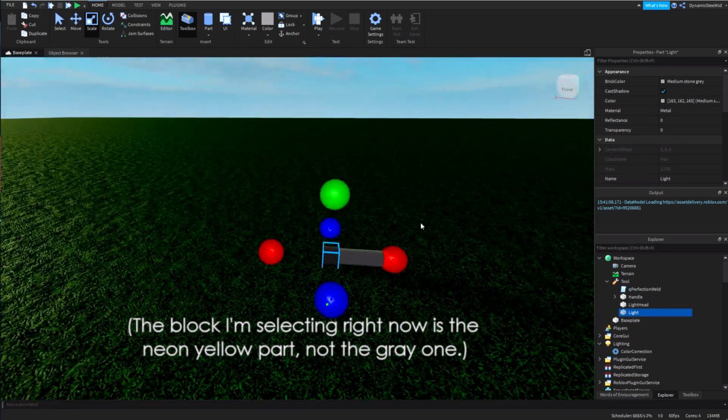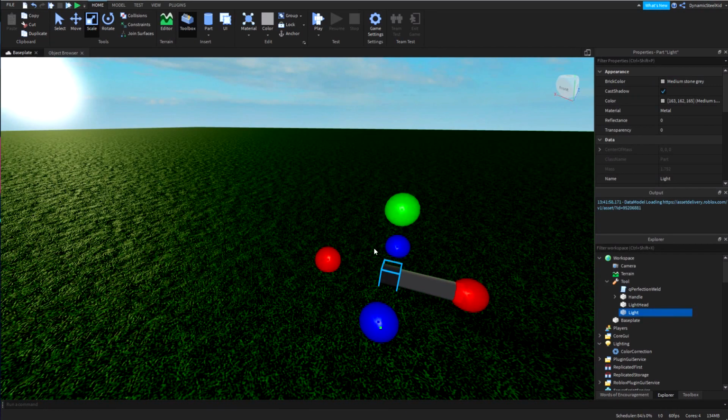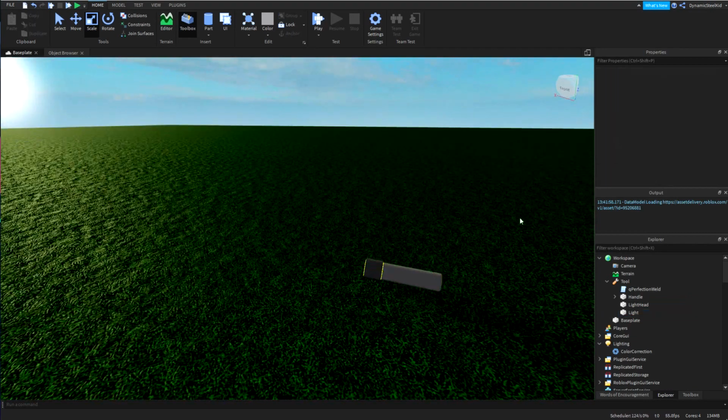Now, this is just so that we know where it's facing and we can put the light correctly. Other than that, you are going to either weld it yourself or use a Q Perfection Weld. I believe Future SteelKid Gaming will link that in the description. This basically does all the welding for you, or you could just do it yourself if you have few parts. Save yourself some of the pain. Either way, just weld everything together.